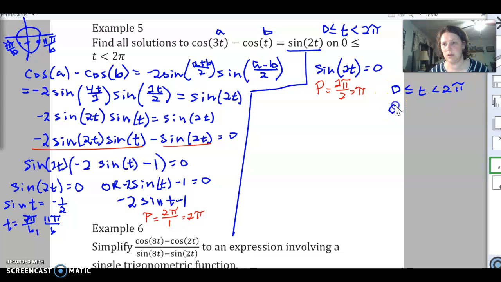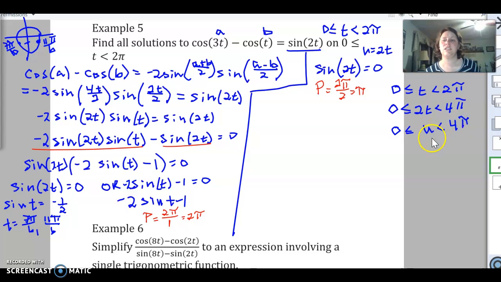You guys have worked with inequalities before. You should know that we can multiply everything by 2. Ooh, except for that would not be right. All right, so that would be 4 pi. So we have 0 is less than or equal to 2t, which is less than 4 pi. Now what else are we going to do? We usually take this and we set u equal to 2t. So what would that change here? Now our domain is in terms of u.